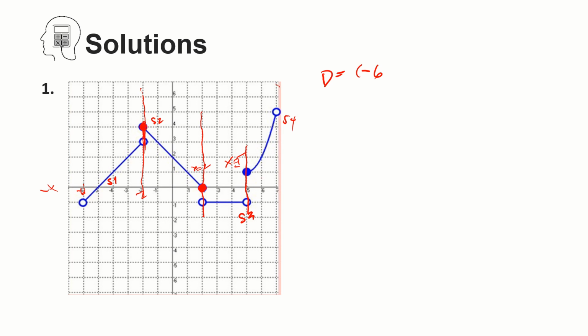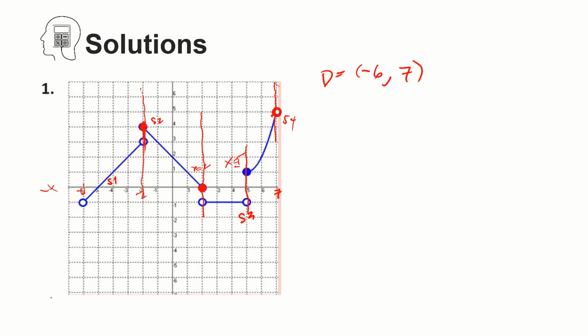And then if we move now to our endpoints, the endpoint here is positive 7. So the endpoint here is x is equal to 7. But we have a hole at x is equal to 7. So we need to know whether there is a sharing of values or none. If there is no sharing of values and there is a hole, therefore the corresponding value, x is equal to 7, is not included. So our domain is from negative 6 to 7, where 7 is not included.